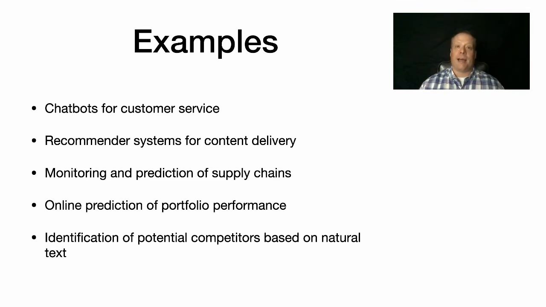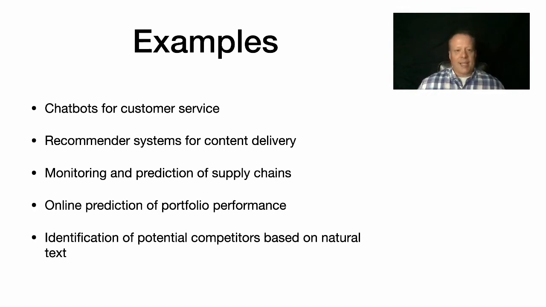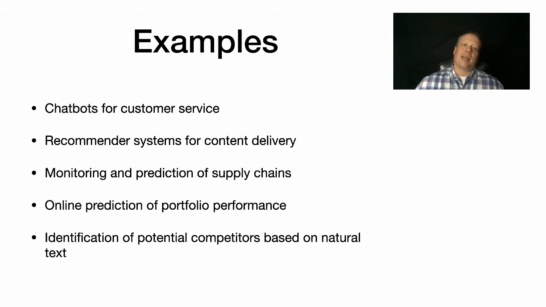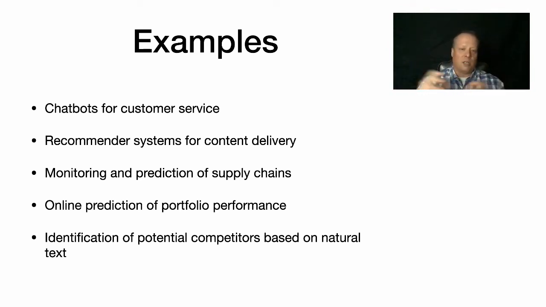Netflix is a great example — recommending content about what you might want to watch next. Those recommender systems are essentially business AI systems making recommendations about suggested actions. You can also monitor and predict supply chains. If things are out of stock or unavailable, you need to know why and where. In a client example I worked on, the goal was to detect that something five or six steps up the supply chain would not be available six months from now, so you can start planning redistributions and anticipate stock shortages in your promotional campaigns.